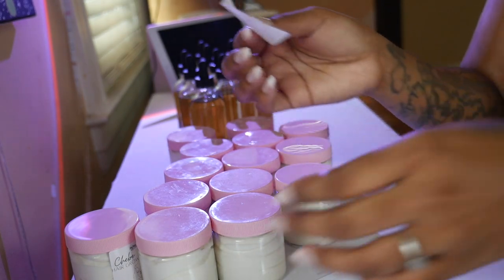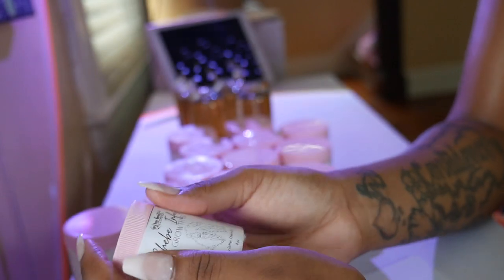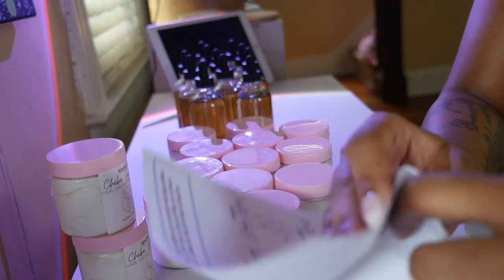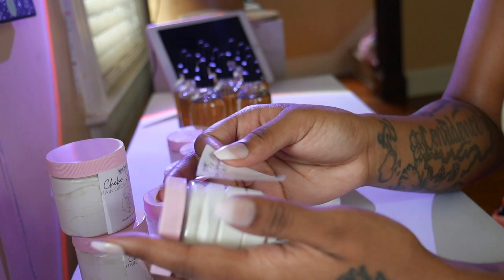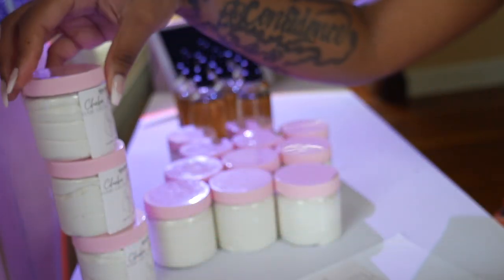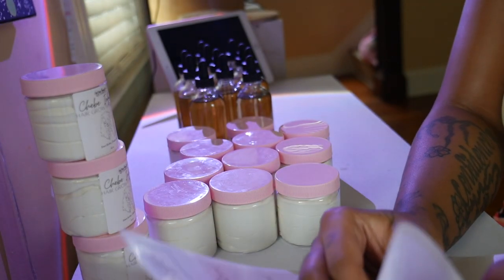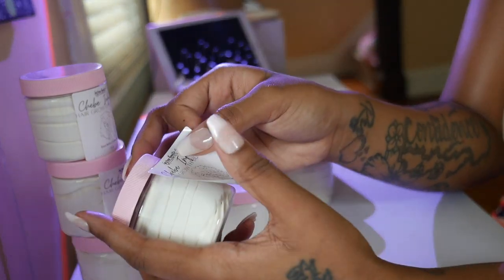But this part of the video is absolutely my favorite. I really enjoy labeling. All of my labels are 100% handmade myself using Canva. I print my labels using online labels, and anything that I'm using, like I said, will be linked down below. But this part of the video is just kind of relaxing, so I think I'll go ahead and wrap it up here. I hope that you guys enjoyed me doing my hair growth products and the process of making them.